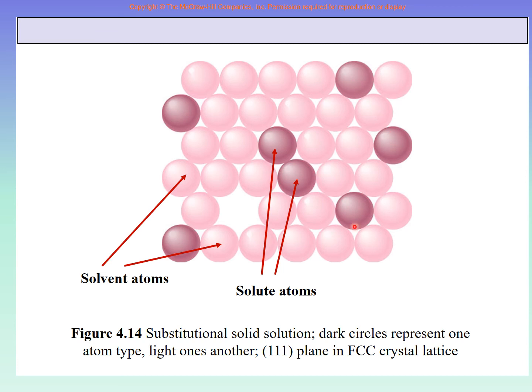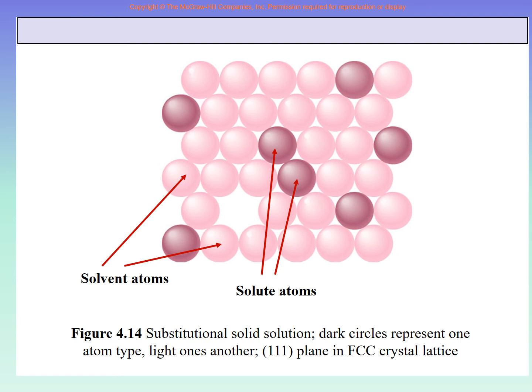Wherever it is, a substitution has taken place. The size, if you see, is almost the same. So the diametral size is the diameter of the two atoms. This is one type, that is the other type. If the amount is larger, we call it the solvent. If the amount is smaller, we call it a solute, if you remember. So the few atoms are the solute atoms, and the large number of atoms, the more ones, are the solvent atoms. The solute atoms are being dissolved into the solvent atoms.